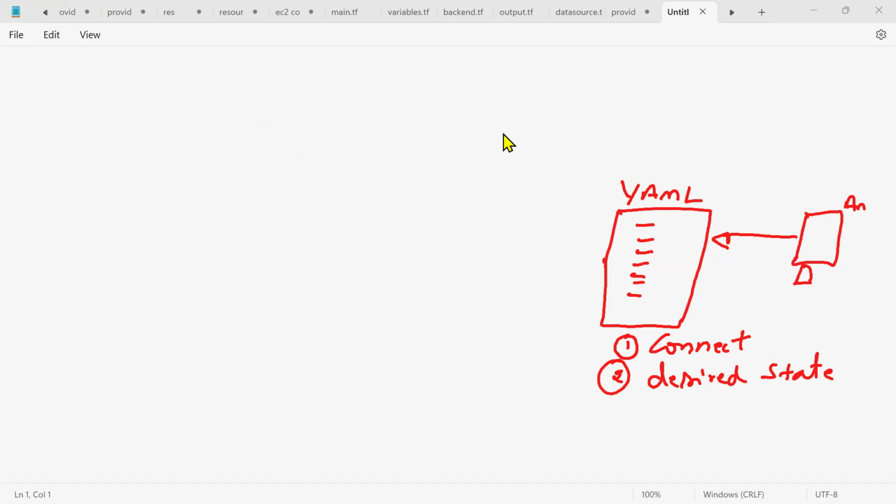What packages you want to install. I want to install Apache web server on some 100 EC2 machines. I want to install HTTPD web server on some 200 machines. And the machine details, those 100 machine IP addresses, I'm going to provide here, and at the same time, I'm going to provide my desired state.